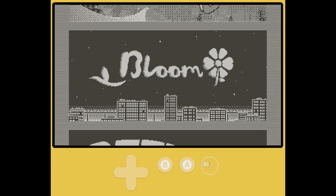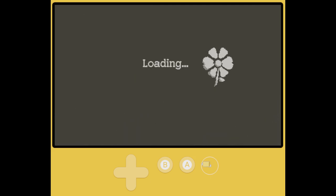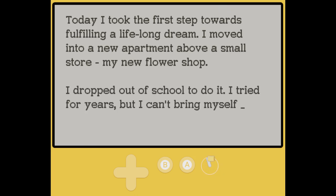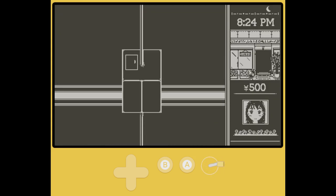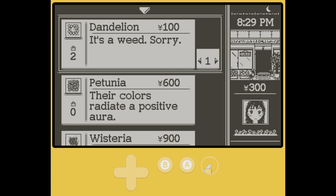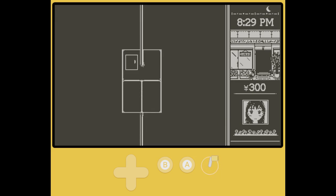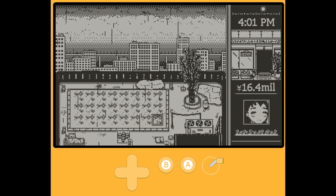Next up is Bloom, one of the first premium games made available for Playdate, and depending on your expectations is bound to be one of your favorites. The game stars Midori, a young girl who forgoes her college studies in favor of following her dream and opening a flower shop. Unlike most games, Bloom takes place in real time and is meant to be played in short spurts over the course of weeks. Plant flowers in your rooftop garden, shut the game off, and check in a few hours or a day later to see them bloom and ready for sale. The daily cadence of Bloom is a great asset to it — it took me about 3 weeks of checking in several times a day to wrap up its story, and not being allowed to binge the game turned it into a relaxing part of my daily routine. That said, you do need to know what you're in for.